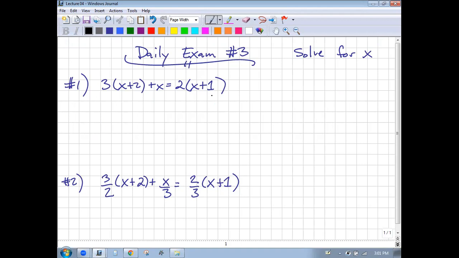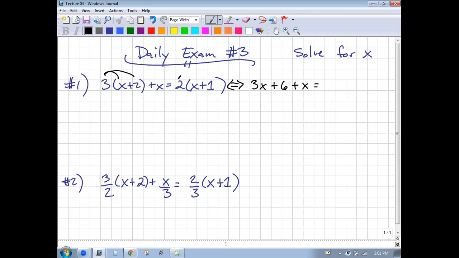All right, so if we have something like this, first thing we want to do is simplify both sides. We got x's showing up in 3 different places, right? There's no fractions, so that's good. Let's get rid of these parentheses first. This is equivalent to if I distributed this 3 across. We have a 3x and a 3 times 2 gives us a 6. And then we have a plus x.